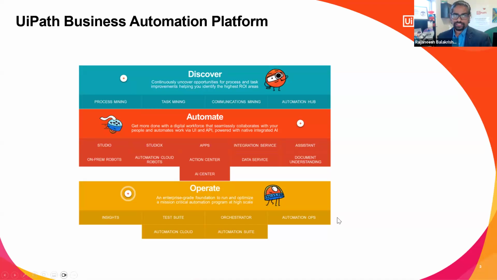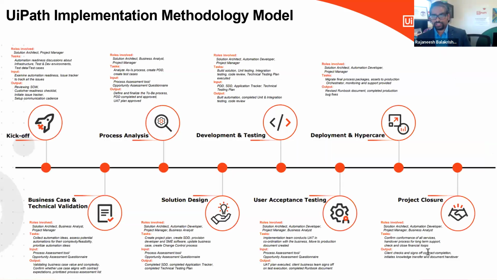And we go through different stages. So, the UiPath implementation methodology model. Even though there are a lot of customized models available in the industry, UiPath strongly recommends these best practices to the industry, right? To follow these things for a successful process. And those who implemented this methodology have seen a significantly higher rate of success compared with those who have some unorganized process, or their own processes.